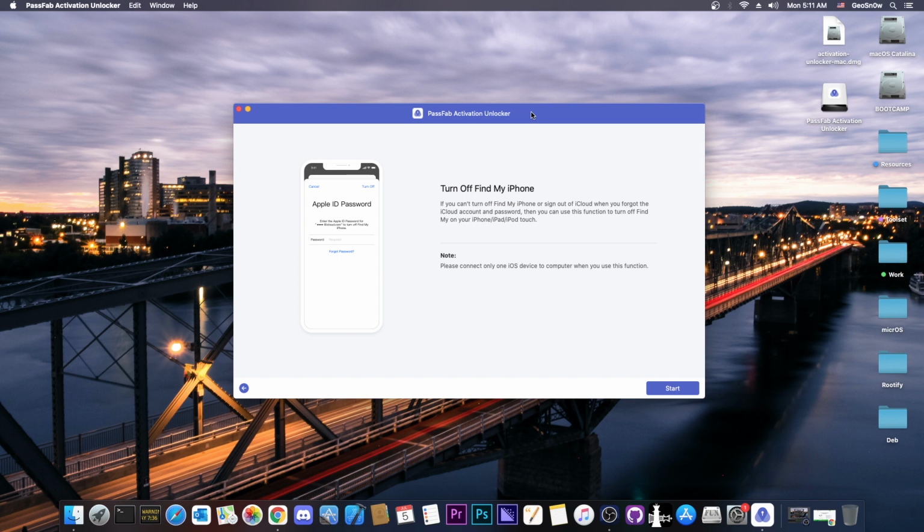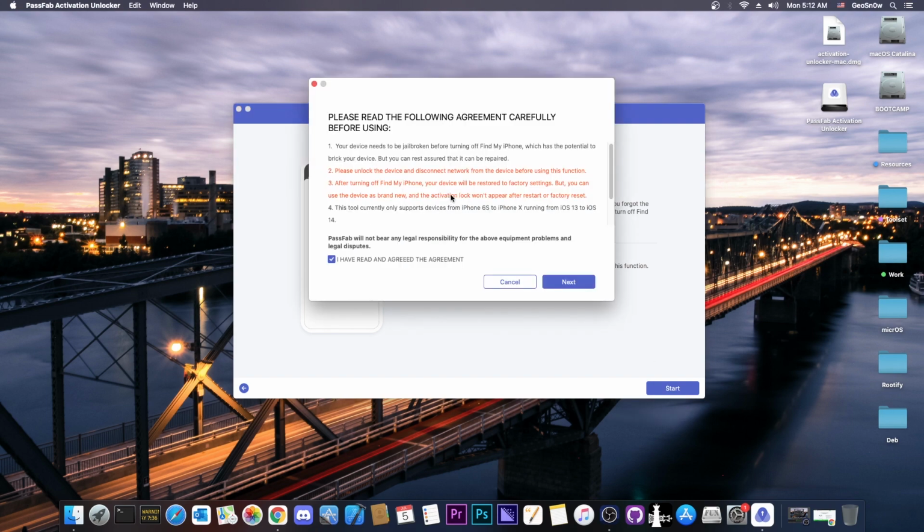As I mentioned, this is only going to work for the iPhone X, the iPhone 7, 7 Plus, iPhone 8, iPhone 6s, and so on. This is not going to work with the A12, A13, and A14 devices, which are currently the latest devices available. But with the iPhone X and older, this works pretty fine. Once you have the locked device connected to your computer, you press start in here.